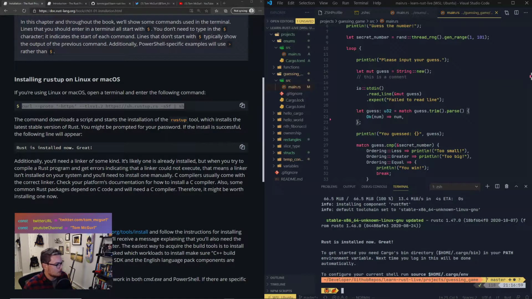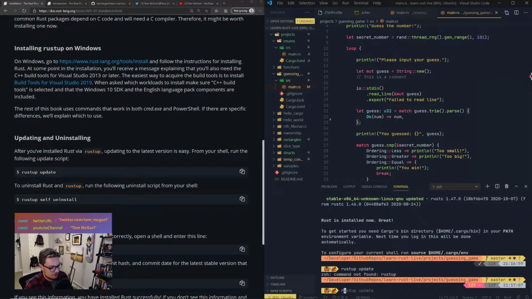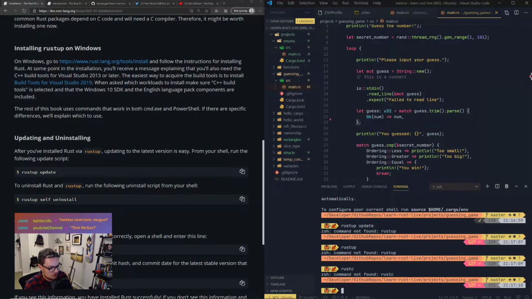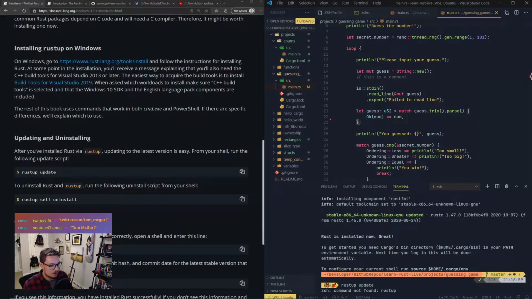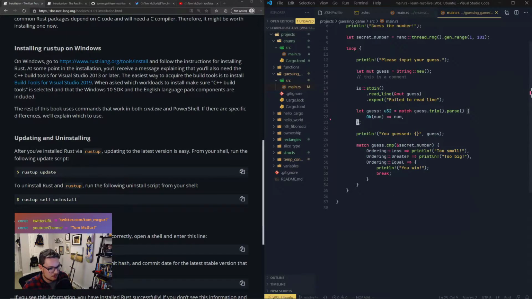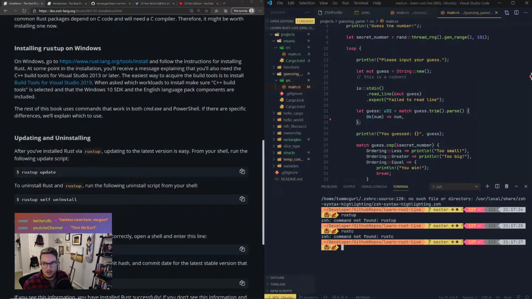Okay, so now we're going to run rustup update. This isn't great. Let's see, cargo's bin directory in your path. Let me add it to my path really quick.